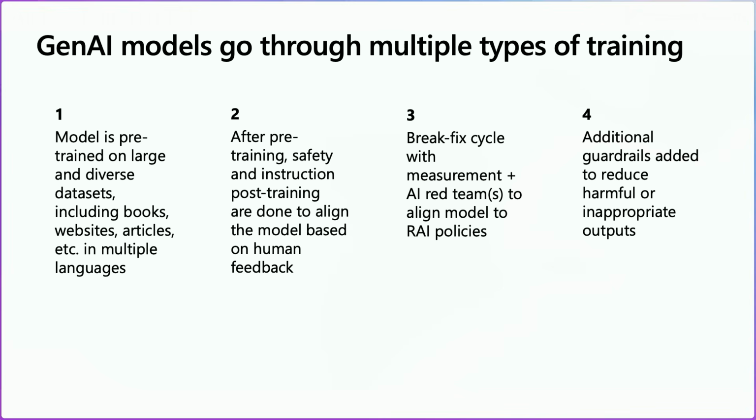We also do our safety post-training here. So this is where we teach the model what to say and what not to say. And most of the behaviors that we associate with safe AI, like refusal to answer certain questions or avoiding certain topics, aren't built into the model from the start. They're layered on during this stage, which is why they can seem kind of brittle. Small changes in wording, tone, or context can cause them to break down.